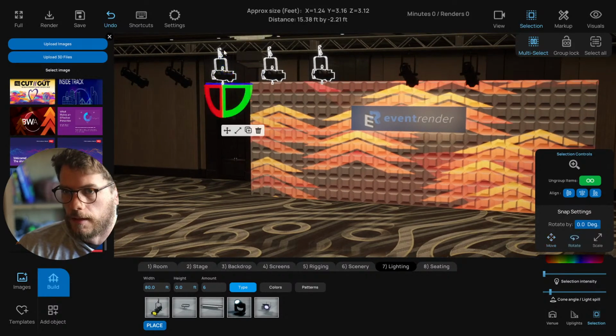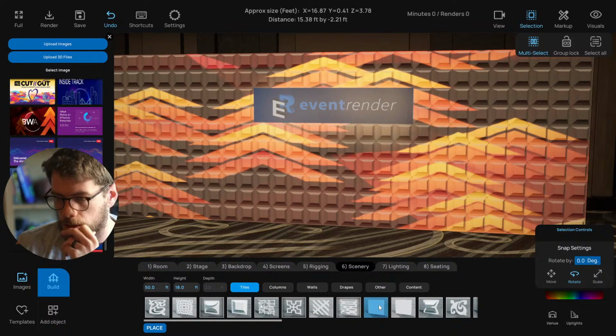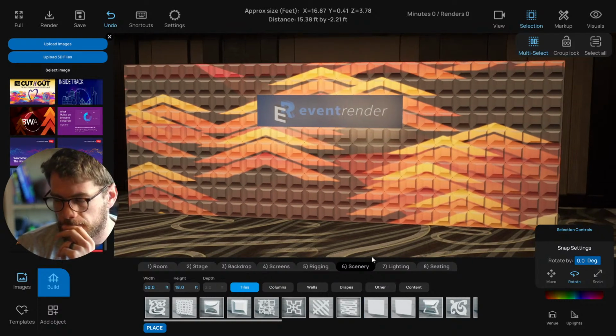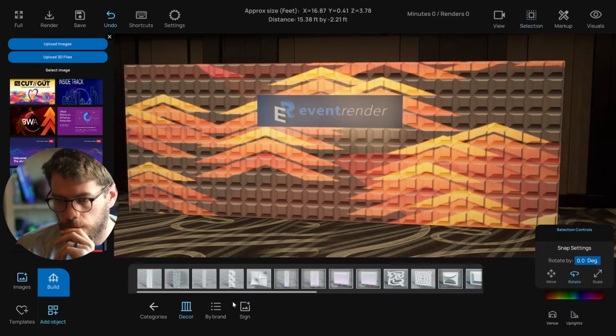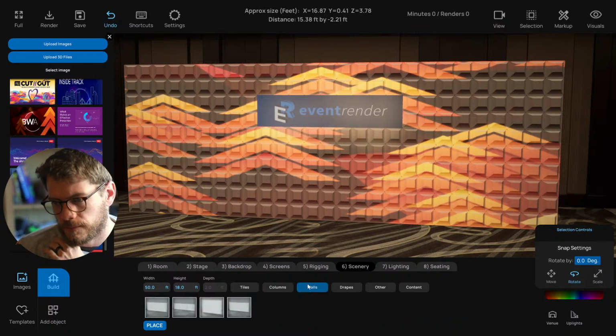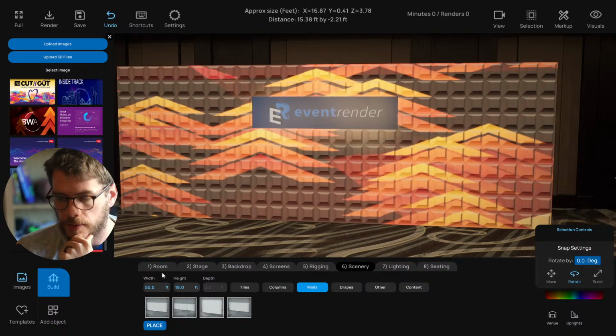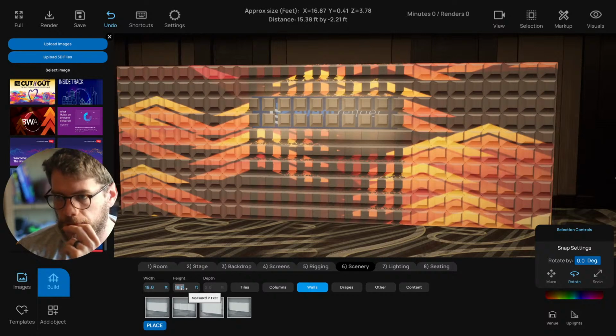Anyways, this is a pretty poor example, but hopefully you get what I'm trying to do here. I think the problem with this is that I used the wrong object here. Let me, real quick, replace this. If I add, in scenery here, if I go to walls, this printed flat is a good option to print onto a flat white thing. So I think this thing is like, let's see, 1, 2, 3, 4. So it's probably like 18 feet wide, I think. Let's just place this. 18 feet by 4 feet.